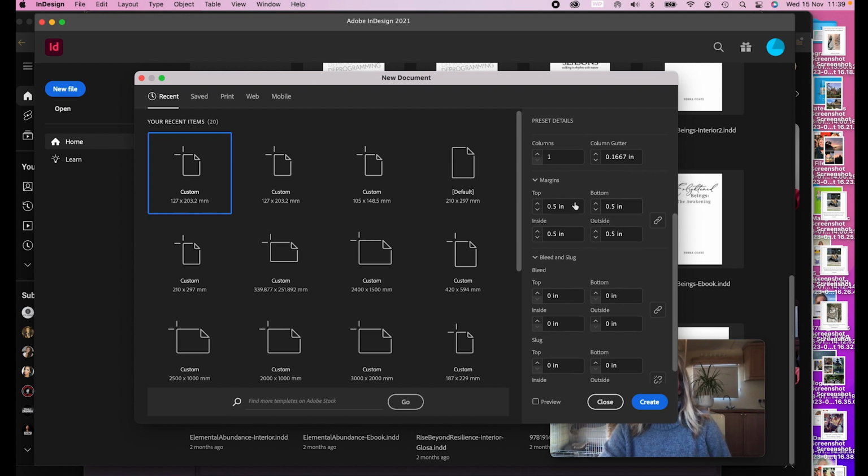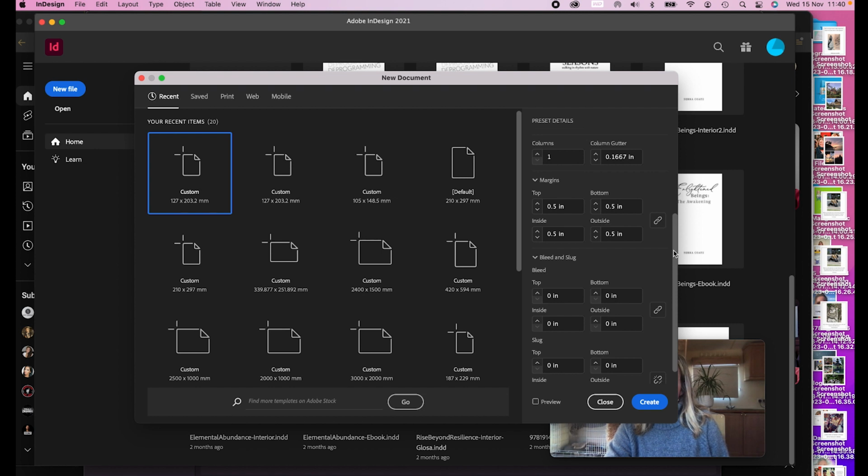Now margins here, I always use 1/2 inch margins all the way around. Sometimes you might want to add a slightly larger margin for the inside here, which is the part where the book opens, just to allow for the binding. The margins, just in case you don't know, I'm sure you do, but just in case you don't know, when you look at your book and you look at the text, it's the space all around the outside of the text and content. So you want to give it room to breathe around the edge. So add your margins there.